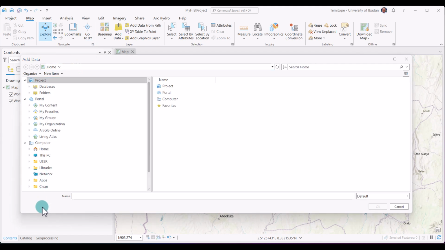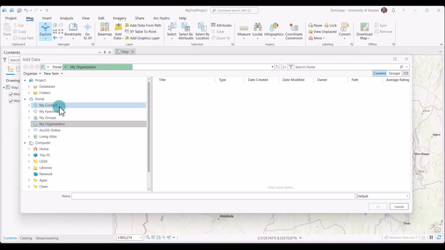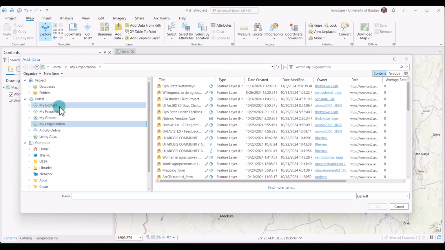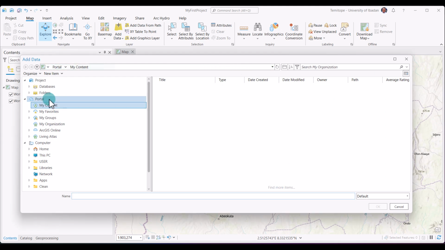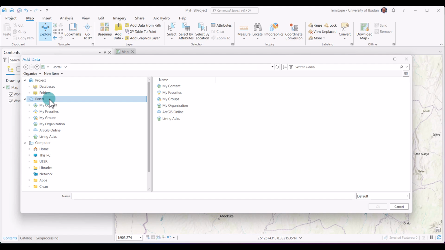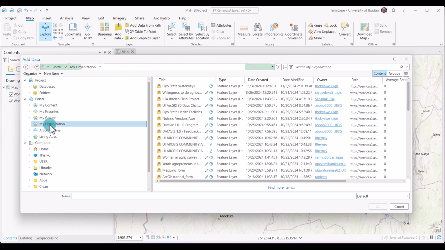You can add data from different sources. But for this tutorial, we'll be adding data from Portal, and it will be from Organization. If you have registered for your ArcGIS Online account, then your organization should be University of Ibadan. And that's when you can have access to data under this organization.